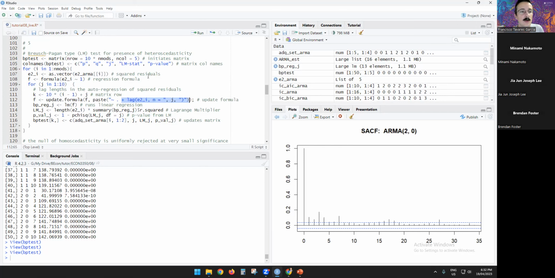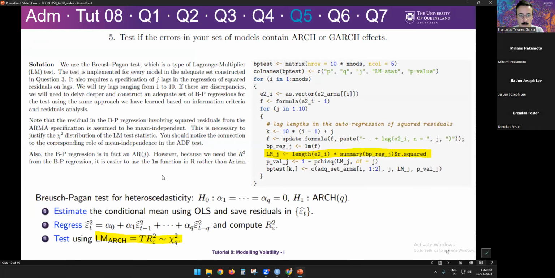So we will be regressing our residuals squared on the lag 1 of our residuals squared. Let me see what I had. So look at this. The first regression we're doing will be a regression of this guy on just this first one, just the first leg of our residuals squared. And then we will keep on doing it, but adding the next one.